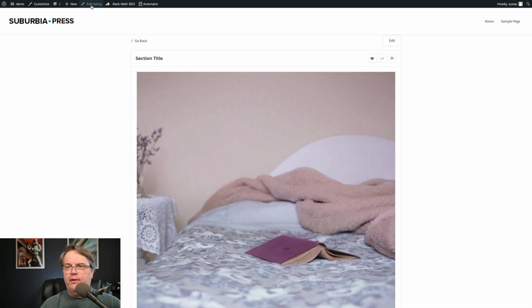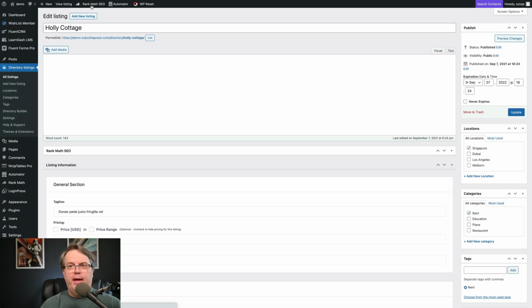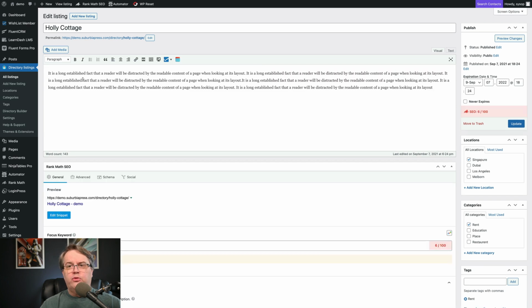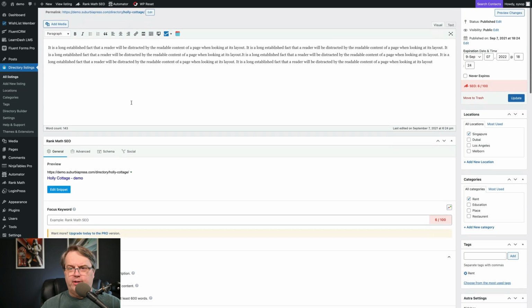So why don't we go back and edit this listing? I want to show you the back end. So this is where you're going to have your description. This is the old classic editor for WordPress. This is not a Gutenberg editor. I don't know if you can change that or not at this point, but you do see that there are some places where you've got your different toggles. And I've got some over here that not everybody's going to have. This is for LearnDash, this is for Wishlist Member, and this is for Ninja Tables. So if you have plugins that work with the classic editor, you can go ahead and replace this.